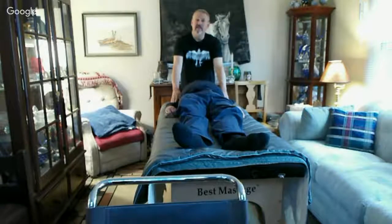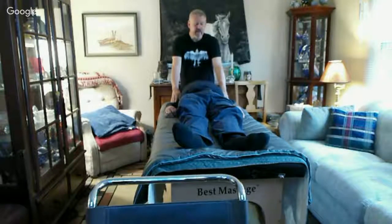A lot of energy. You see, if I was doing a regular Reiki treatment, I would probably stay in this position for maybe five or six or maybe even 10 minutes, depending on how much energy is taking in that area. That's something to remember. If you can feel the energy moving, or if you can feel the hot or cold spot, you leave your hands on that area that's taking the energy or the cold spot until it gets warmer or until the energy slows down. He said this feels very good, and that's because he needs the energy in this area. So I'll come back to that in a little while.